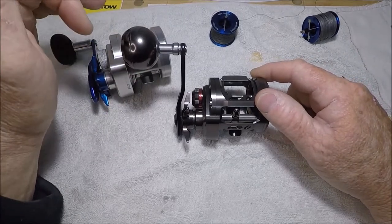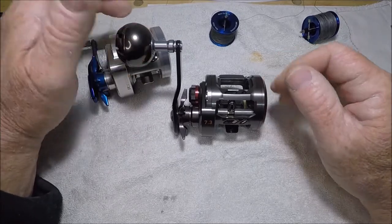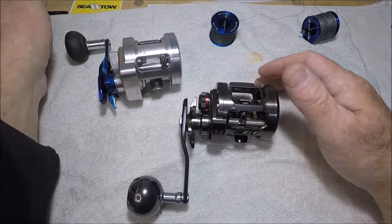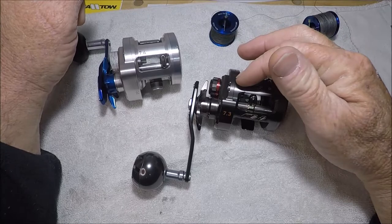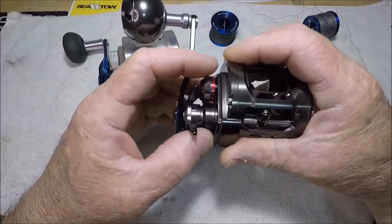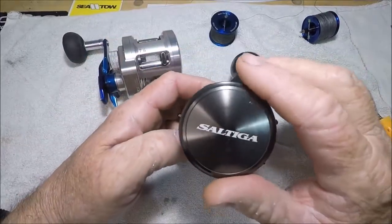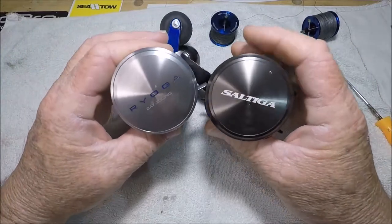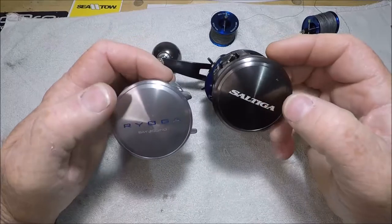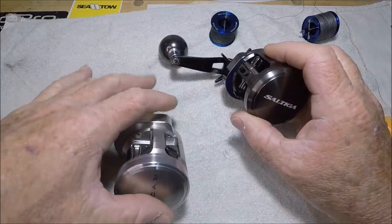I looked not long ago and these Saltigas are still listed — I think they're a little overpriced when you can pick one of these up used, but they're still in the $450–$475 category, believe it or not. I bought mine many moons ago. Personally, the Saltiga is a lighter-weight, slightly slower reel — they give you a jazzier handle, color accents, a little weight reduction, and the whole reel is more compact — literally a smaller diameter than the Ryoga.